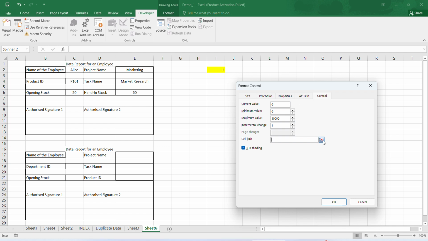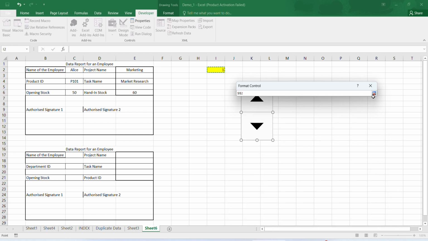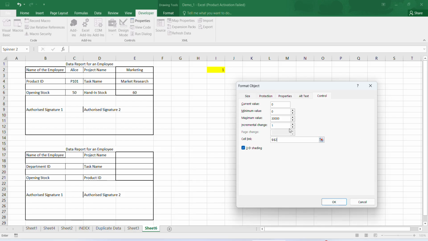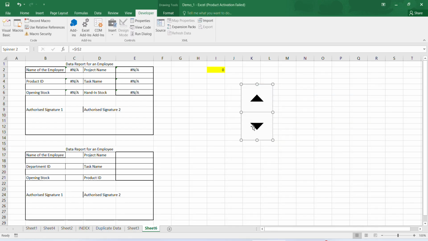And you can use the control. So here, the current value is 0, incremental change is 1, right? Minimum value is 0 and maximum value depends upon the range of your cell, and change is 1. So here I've added this.